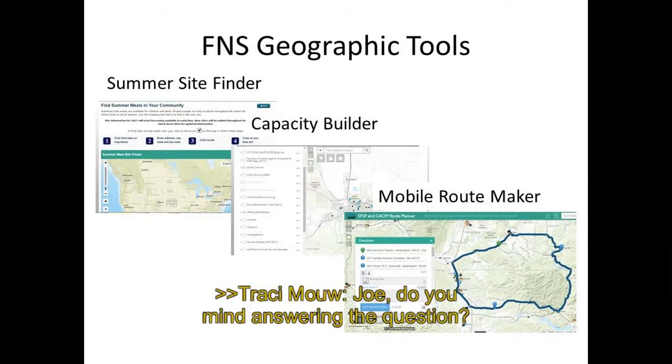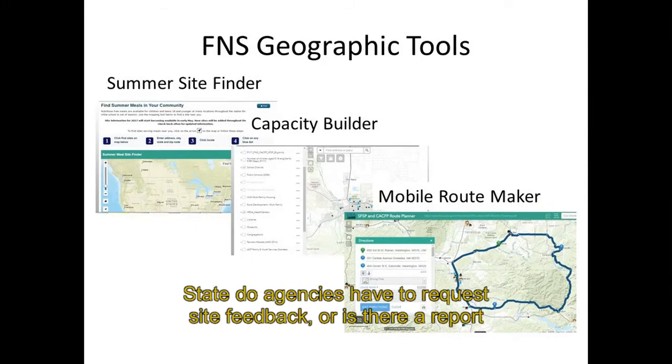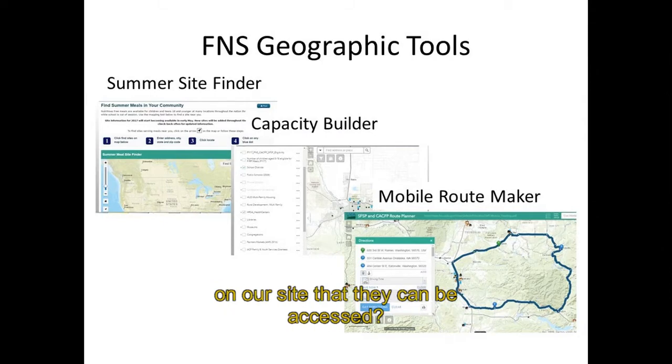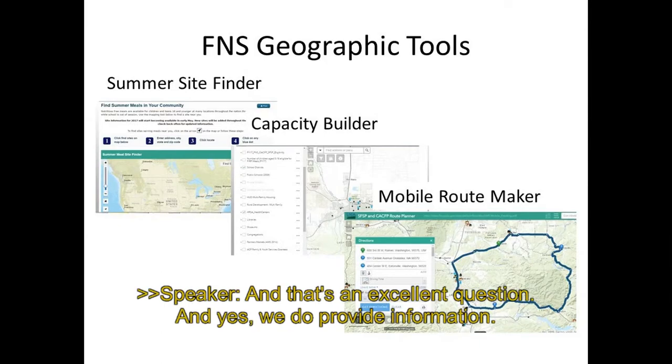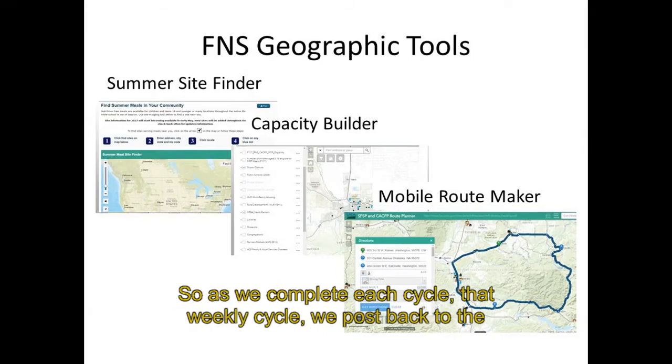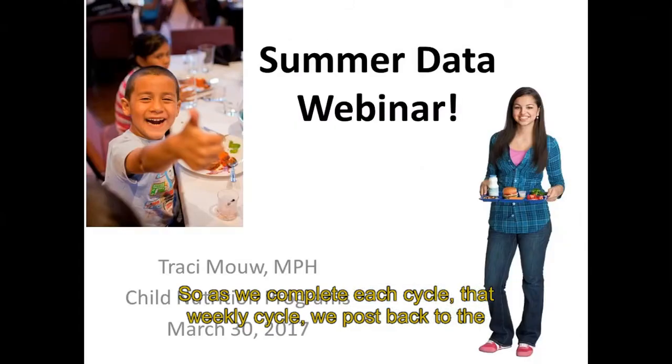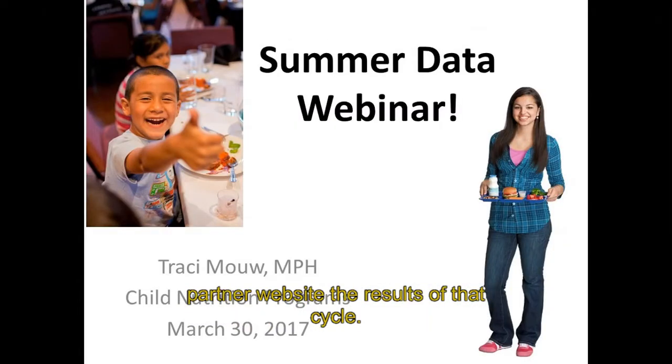Joe, do you mind answering the question: do state agencies have to request site feedback, or is there a report on our site that they can access? That's an excellent question, and yes, we do provide information. As we complete each weekly cycle, we post back to the partner website the results of that cycle.